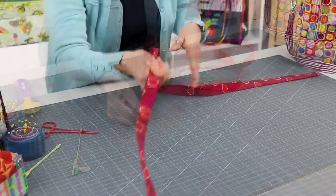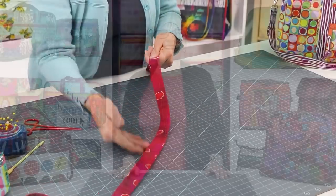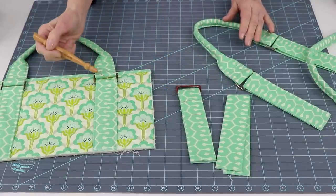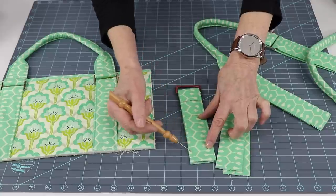It's easy to make a strong and sturdy strap that will beautifully coordinate with your bag by pulling strapping into a fabric tube. Depending on how that reinforced piece will be attached to the bag, the ends may be left unfinished or they may be turned under. Here are some tabs I made to attach the rectangle rings to a Catch-All Caddy — we don't want to turn the ends of these tabs under as they will be hidden in the bottom seam. To avoid bulk in that bottom seam, we let the fabric extend about a half an inch beyond the strapping on each end. Our carrying strap, however, won't be attached to the bag, so we need to finish its ends before stitching along the edge of the strap.